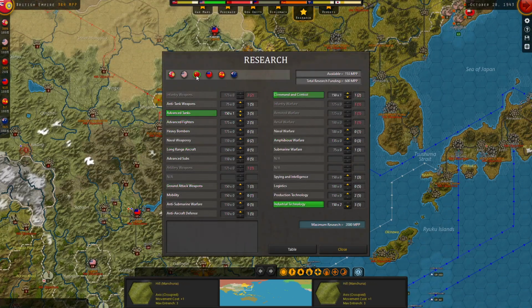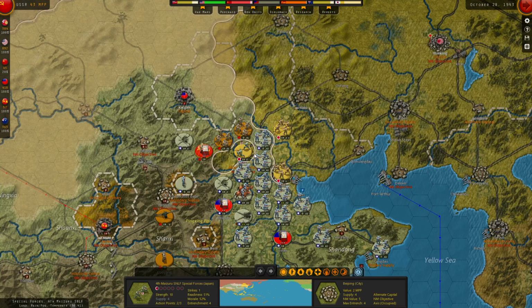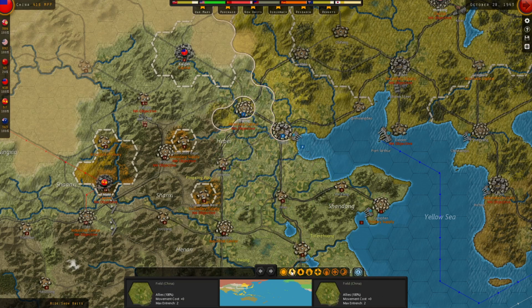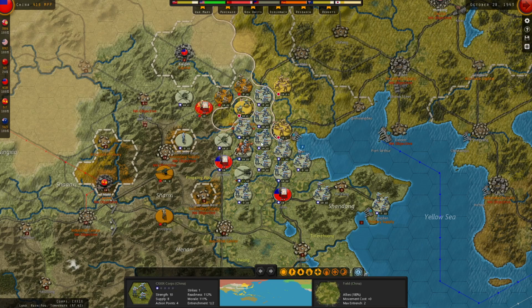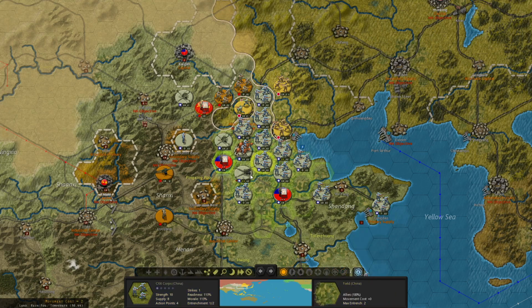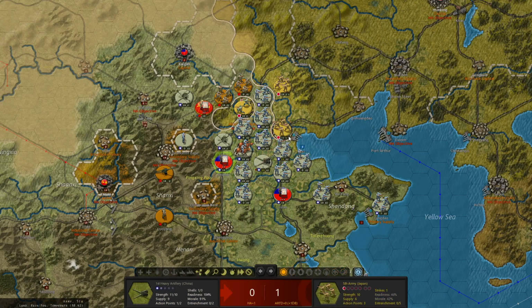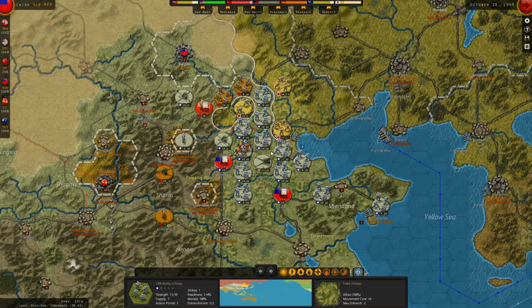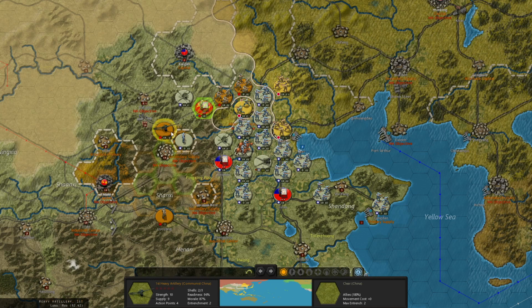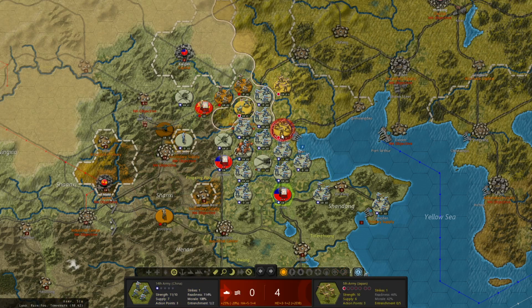Anyway, commies. Anti-aircraft defense, and industrial tech next. Now, other commies. It should be quite an adventure. So, swap around. Unfortunately for you, yeah, we cannot operate. So we just swarm. Boom.